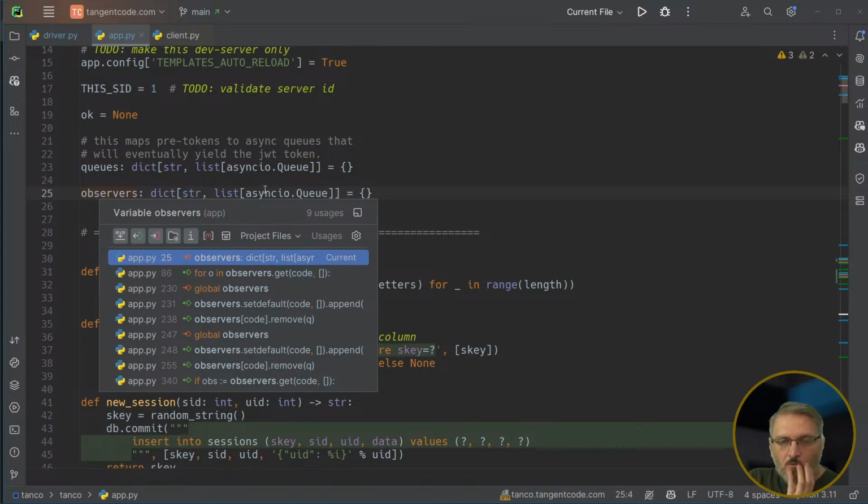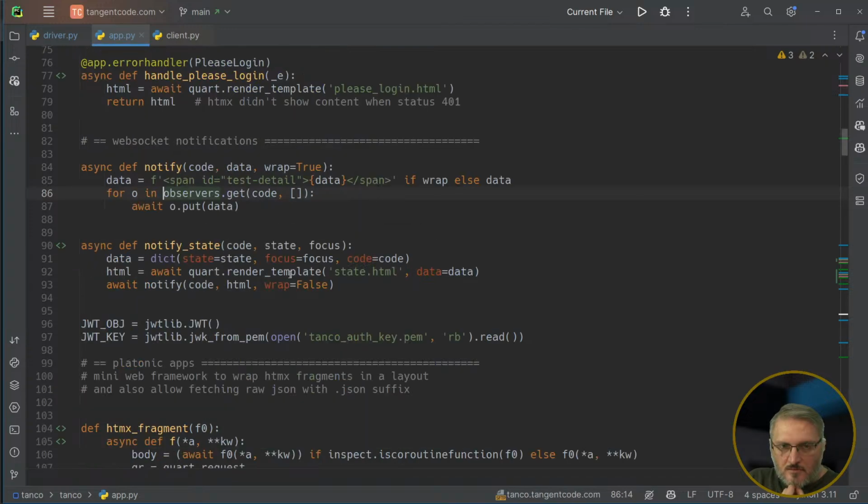Basically, I have a bunch of people watching this attempt. So it could be any number of connections. You could have two browsers open or whatever. And then you want to notify them. Okay, so notify is what I want.